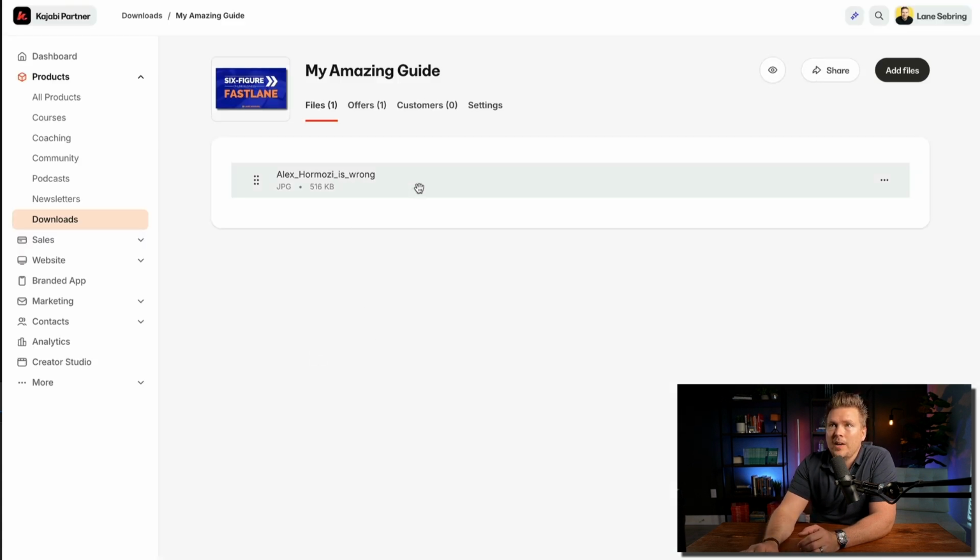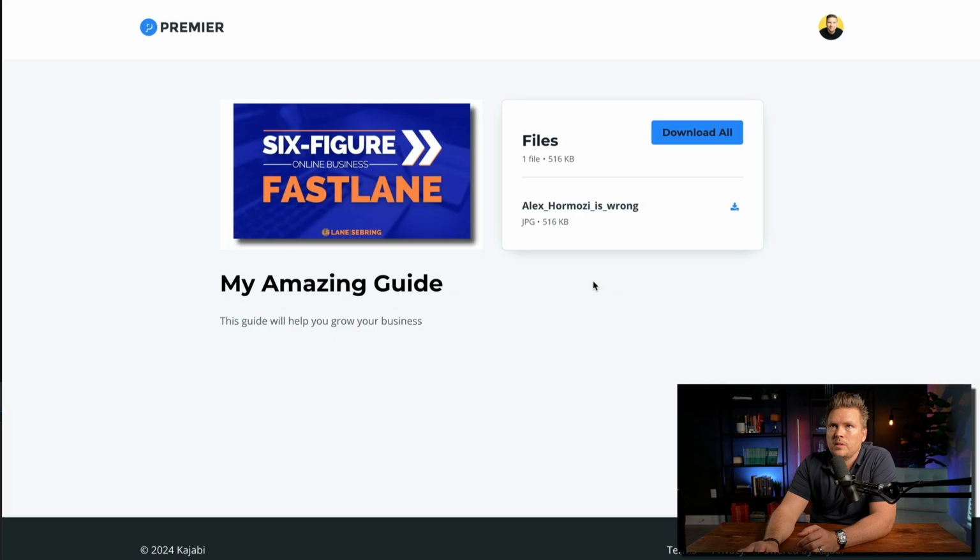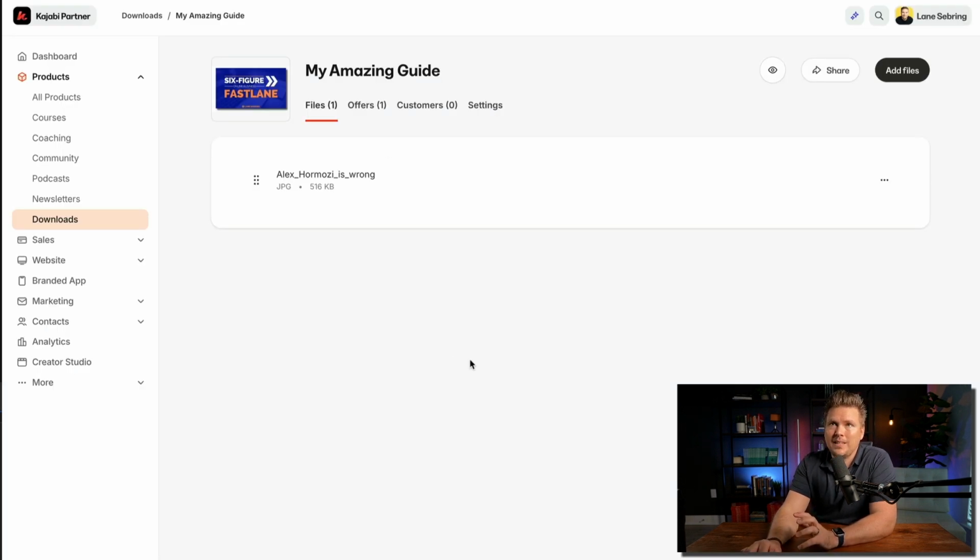So there it is. And if we go to preview, we can go right here and there's files and I can go download all. So right here, this is the graphic for this download and I can hit download all and it's going to download that JPEG. And because it's free, it's just right there. So you can make this a page on your website that's kind of hidden that you send people when they opt in to get the download. Or if it's paid, they would hit purchase and they would go through a checkout page, which we talked about how to build all that out in this playlist. So that is how you build a digital download.